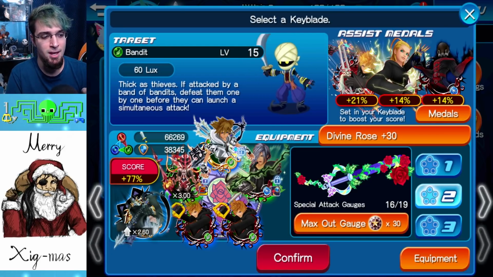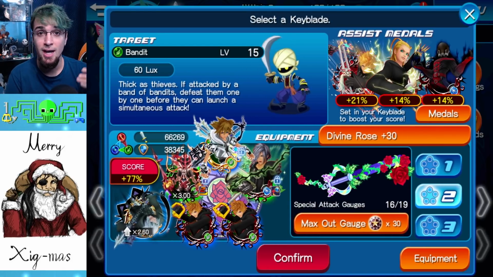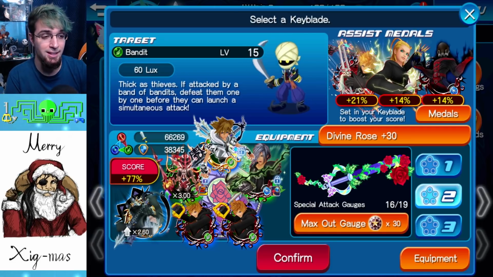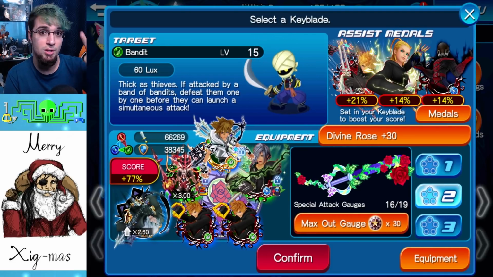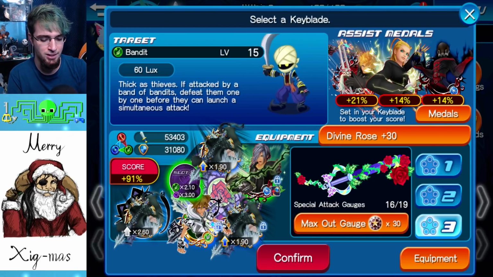29,800,000 with this setup, and that's because I couldn't 2-turn every enemy with Zexion here. If you had Vanitas, you don't have to 2-turn enemies and you go in clean. But again, if you pull one more time, you only need to use 4 medals, which I'm about to show you with 4 medals.